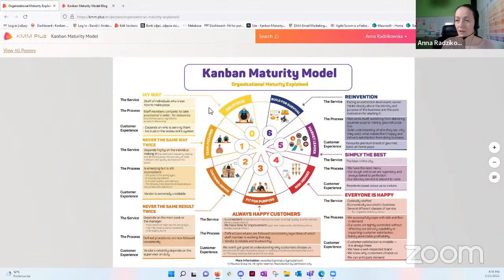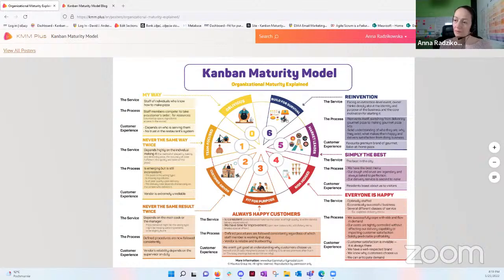So this is the world of individuals, and there is really no purpose in doing work instead of just doing it and delivering it. When we talk about the culture of this organization, we observe the value of achievement, where people are just proud of finishing something, that they have delivered their tasks and they can say, okay, I've done it. If we see this value of achievement, this is something that we can start to build upon. And this may be the challenge in these organizations, that we need to show them that there is still a lot of work and they need to start understanding that their organization needs to mature.